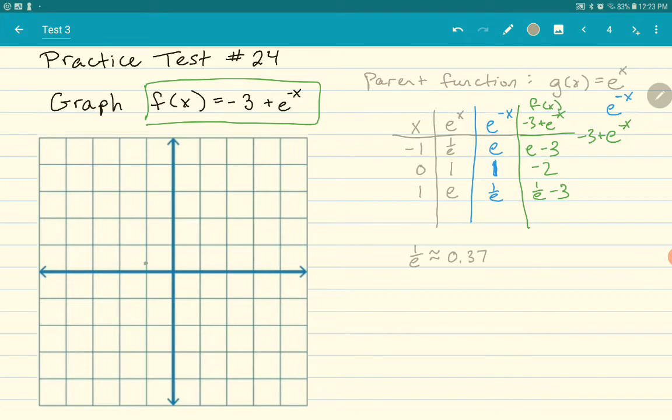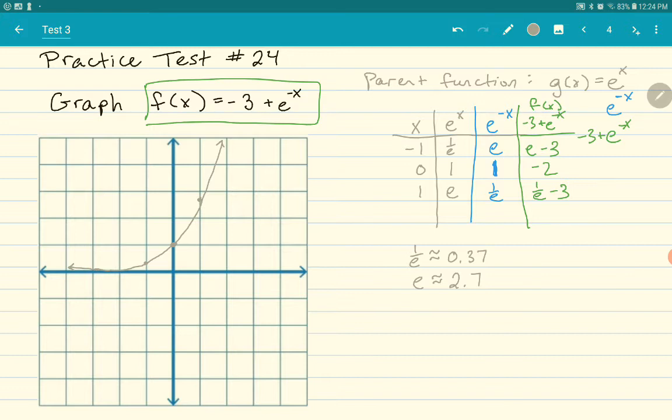And then at 0, there's a point at y equals 1. And at x equals 1, there's a point at e. And e is approximately 2.7. So let's say 2 3/4. So that's 1, 2, about there. So my parent function looks like this. Now we're not asked to graph this here. I'm just doing it for a visual aid so I can see that being transformed.